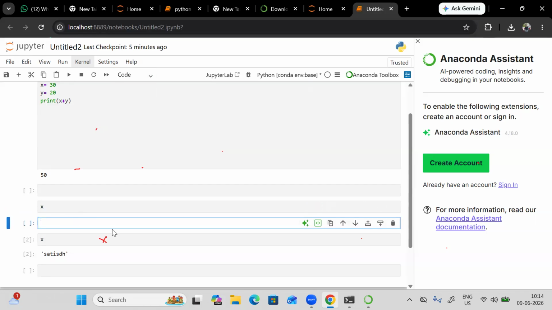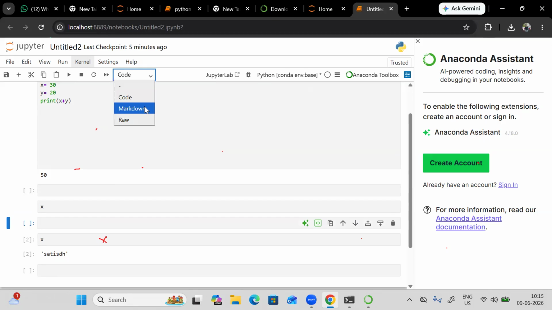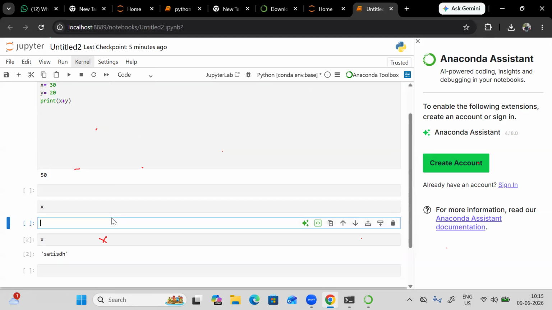Like this is one code block, and you want this code block to behave as a text block or a code block. If you want it to behave as a text block, you can simply modify it to markdown. It will act as a text block, not as a code block. If you write any code inside that text cell, it won't execute, it will return the same text, and it won't store anything either. So like that we will use this.